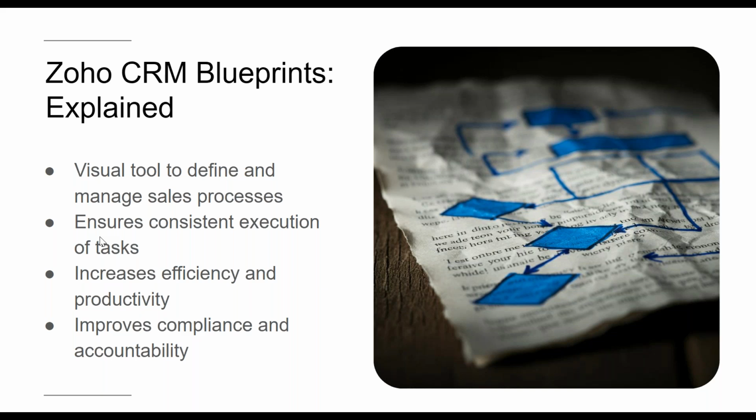So what are blueprints? Think of it as a way to hard code your business process into your software. So there are prompts telling the salespeople what to do. You can also see the history of a blueprint process, so you're never out of the loop. It's not like you'll go into a record and wonder, where in the blueprint process is this? What stage are they at? What lead stage are they at? You can see all that from the history and the timeline of a lead.